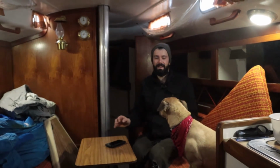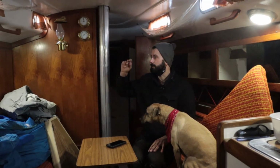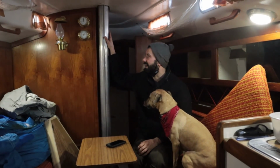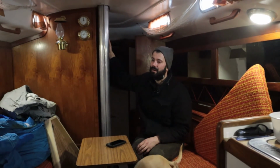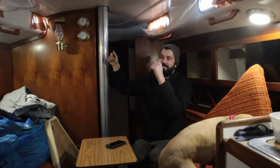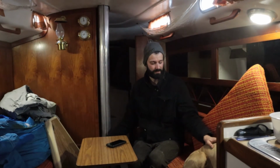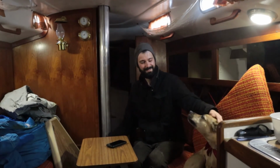Well, we finally made it down, and I met with Peter again, and we got paperwork signed, and I am just getting to know this boat a little bit. We got some bad weather right now, but hopefully that means we'll have good weather tomorrow. I'm just finding all the switches, turning on and off everything, testing everything. I'm gonna get out on deck and scrub the water line a little bit shortly here, and just get prepared for tomorrow's trip. Already got the heat going. Honey's drying off from the rain. How do you like it, girl?